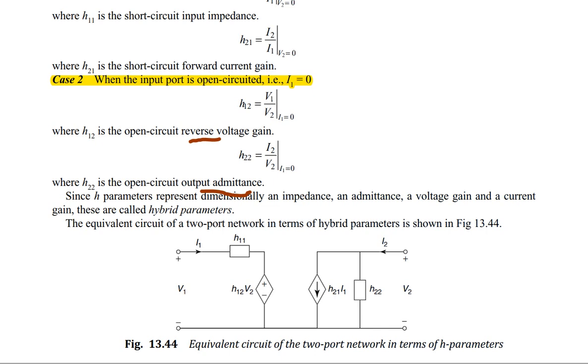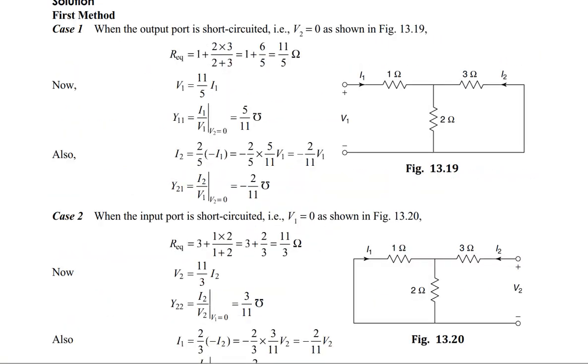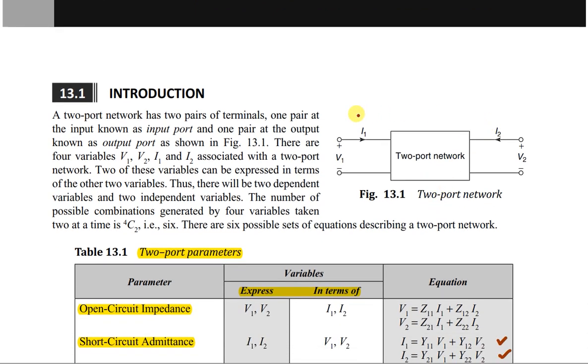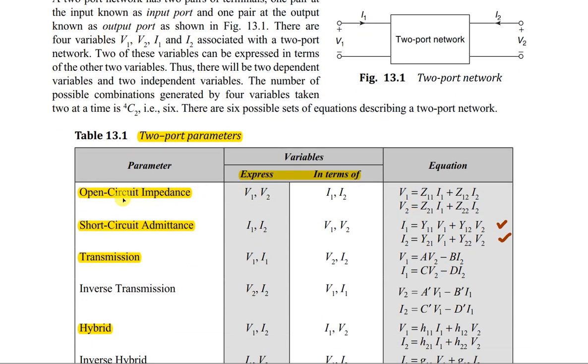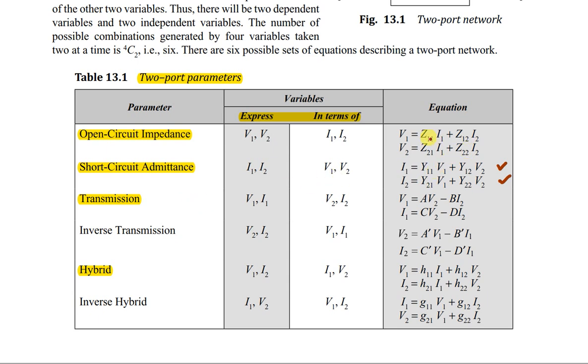This is very important and easy. They will ask you to define some parameters. If you remember this table, refer to the first video where two port parameters are explained, for every parameter you need to draw this two port network diagram. For your syllabus, Z parameters, Y parameters, transmission ABCD parameters and hybrid parameters are there. Inverse transmission and inverse hybrid are not there. So you have to remember only this table. If you remember, you can immediately tell how to make current equal to 0, open circuit, and how to make voltage equal to 0, short circuit. That's all. After that, you can find the other two variables.